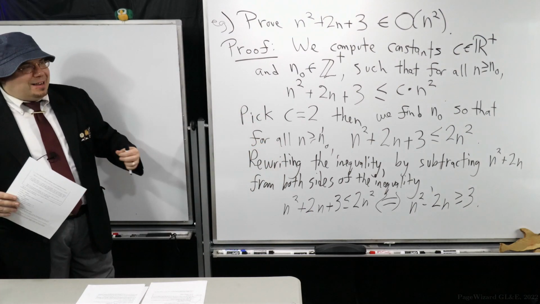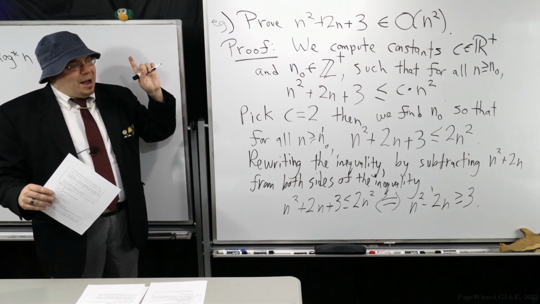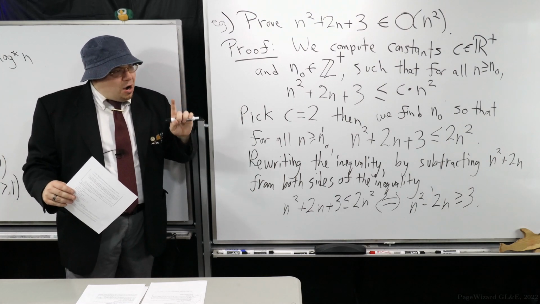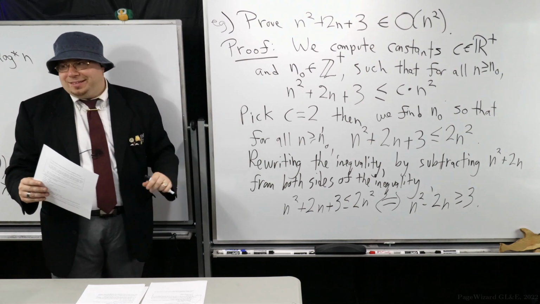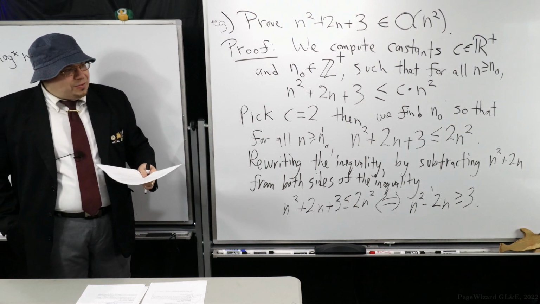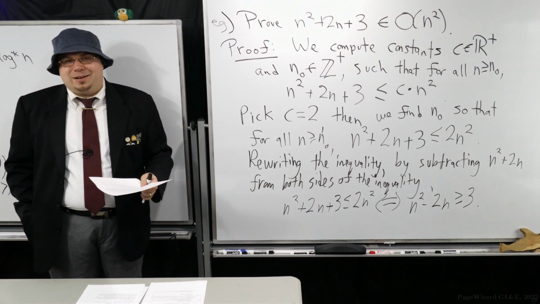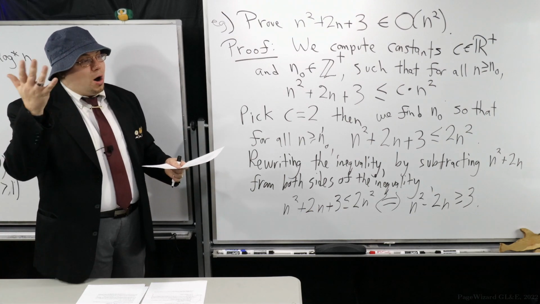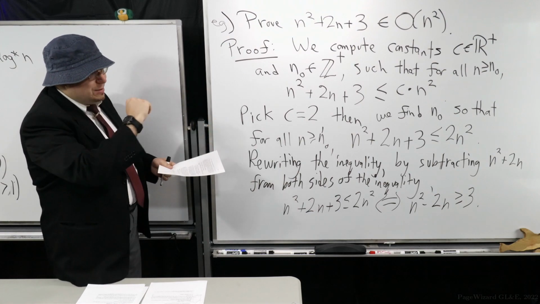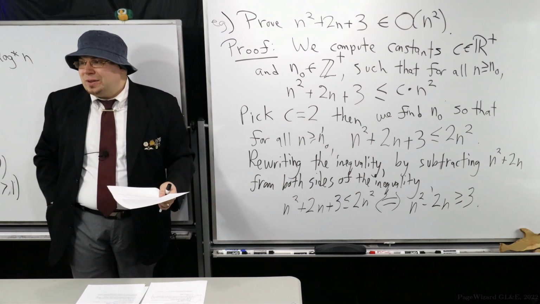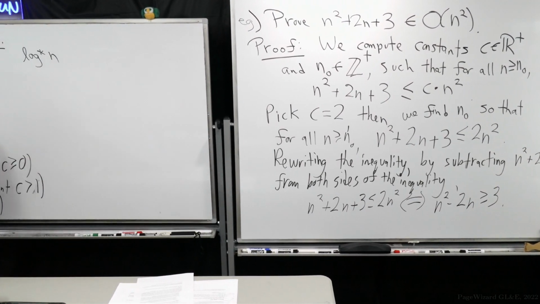Well, certainly as n gets big enough, it'll be the case. Well, I don't want to quickly just say, obviously it's this, or clearly it's this. I want to give the reason why that is the case. So I'm going to have to use a little bit more massaging to make this look a little bit more obvious to somebody that's looking at it. And I don't mean that as it's obvious as that's the reason. I'm trying to give a reason why this inequality over here has to be true for some value of n and on. So let's do that. And once we have that, we can get n0.